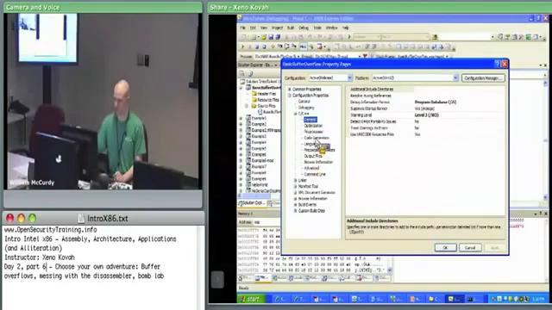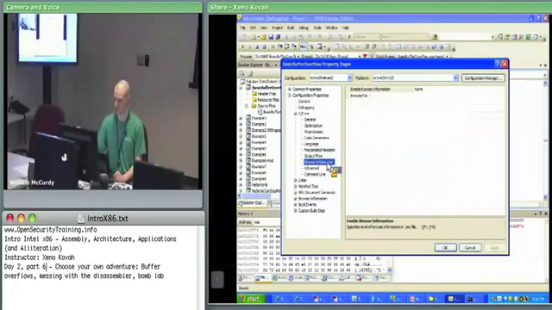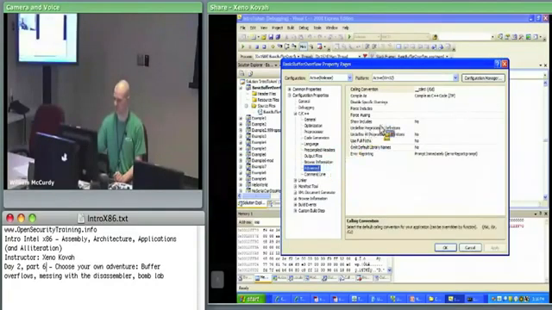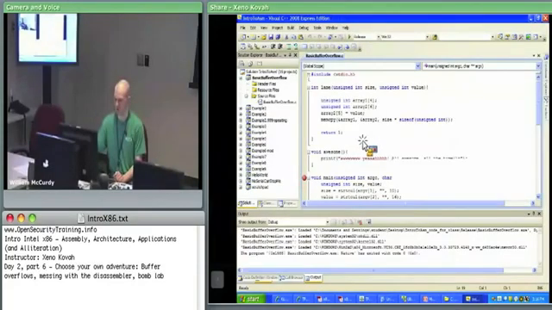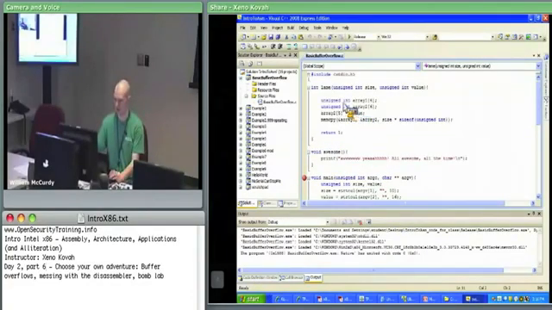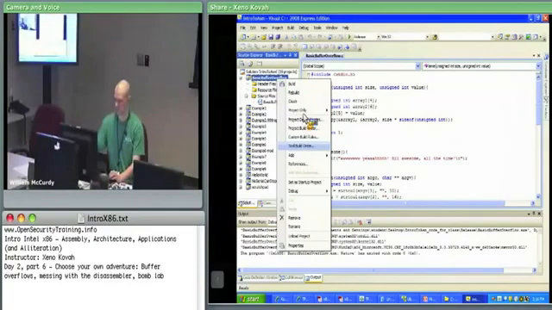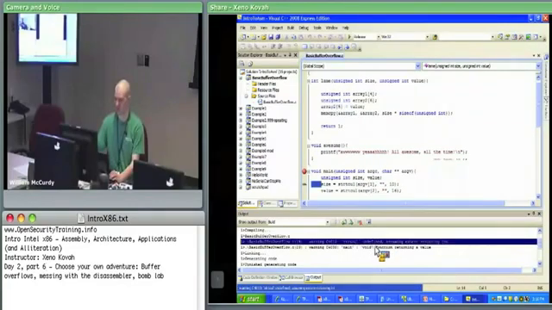Yep. Zeno, this is Greg. When I built it, I was getting warnings about string to unsigned long being undefined, so it's assuming that it returns an int. Uh-huh. So if you're getting the same warnings, you may have to include something else. Good question. That could be it. Let's try rebuilding it. Yeah, so string to unsigned long is being considered undefined. I need, I think, a STD lib as well. Standard lib as well?